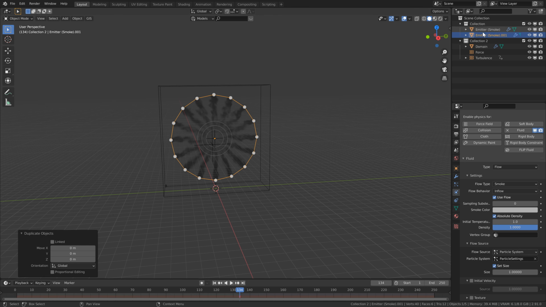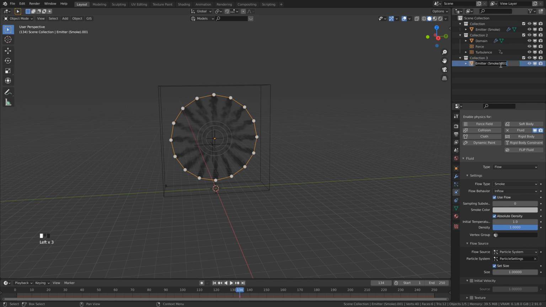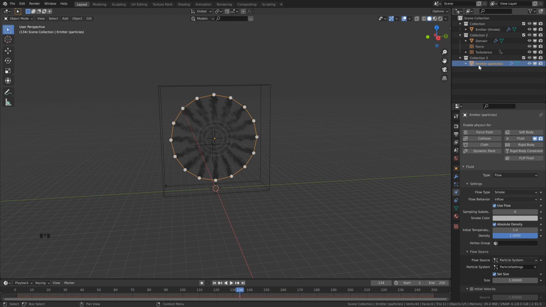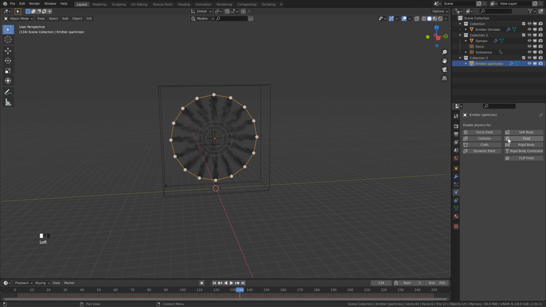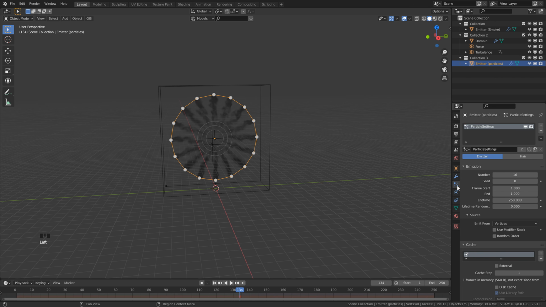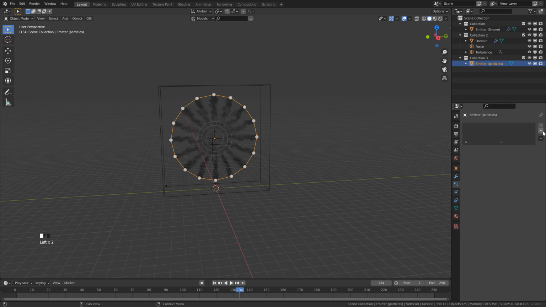Then up in the scene collections, you'll see that we have a new emitter. Click here and add a new collection. Then we just want to drag and drop this into our new collection, and we can rename this to particles. Then when you've got it selected, just make sure to remove the physics. So physics tab, then just X this fluid. Also just click on the particles and you can click this minus.